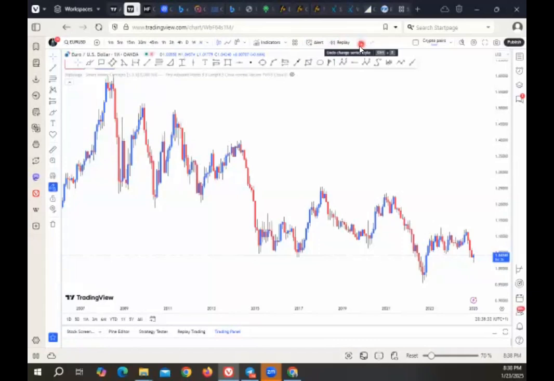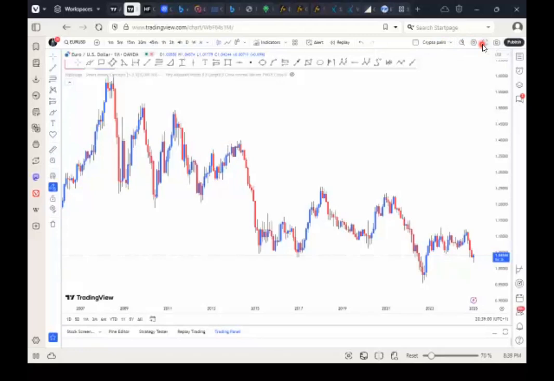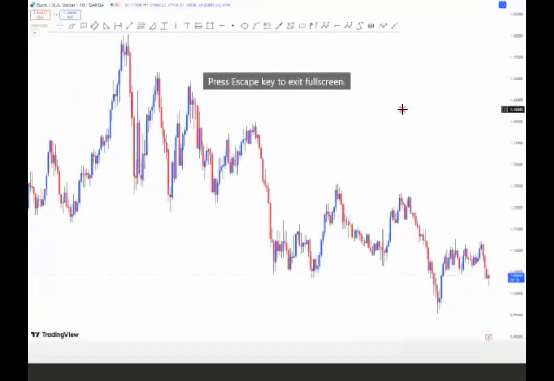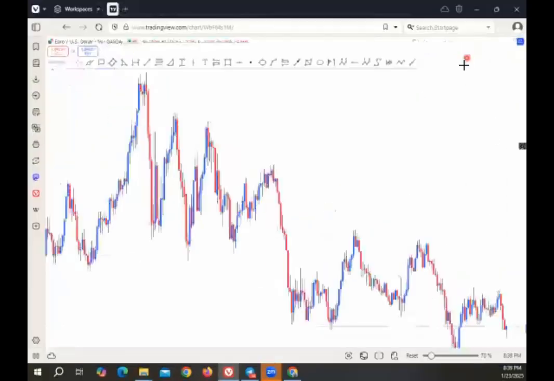Then this has to do with the undo. Whenever you make some type of changes, you can undo it or redo it. Over here is my cloud data. This is where I save every single activity that is done on my chart. Then over here is the quick search. When I want to get a quick search about news, a pair, or an indicator, this is where I get it done. And then settings of my chart, expanding to a full screen like this. This is a full screen right now, so I can click on escape to exit as well.